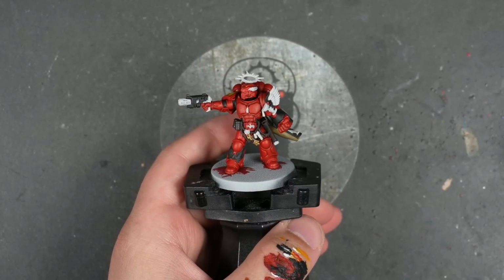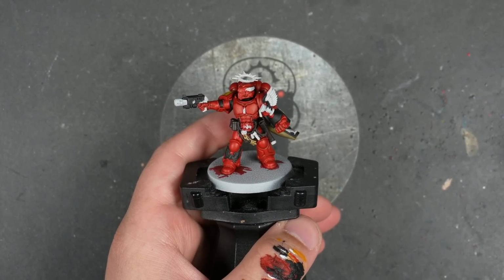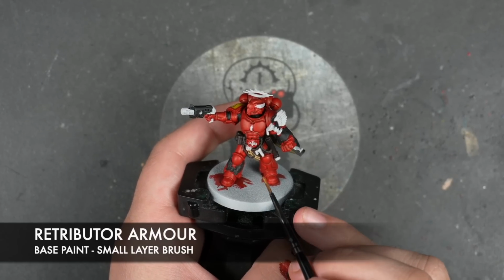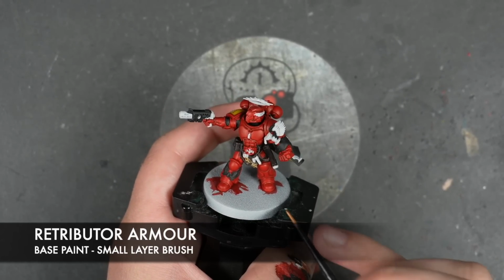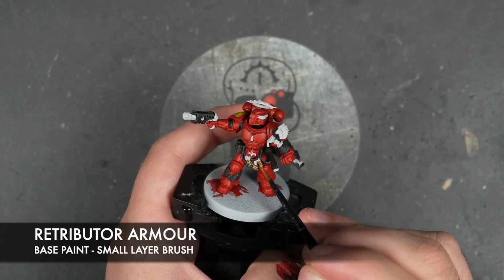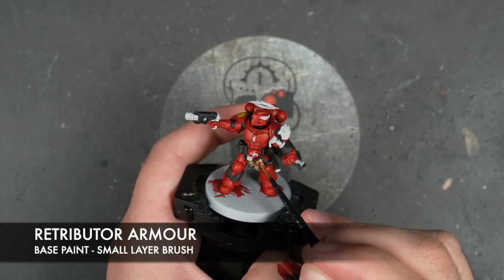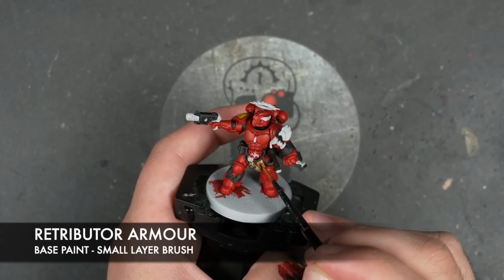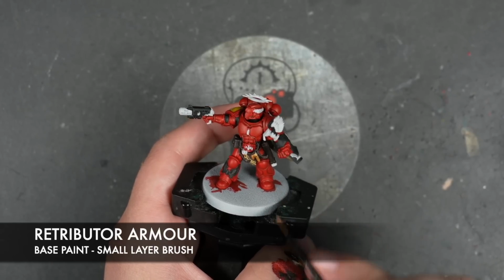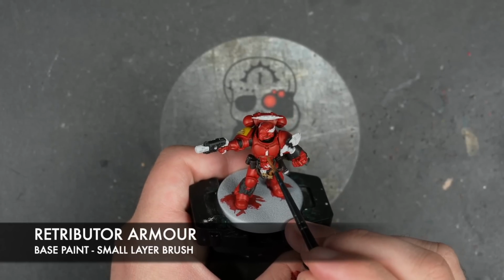So with that all done, it is now time to take some thinned down Retributor Armour. And we're going to apply this over top of, well, pretty much all of our decorative details scattered around the model. So we've got things like the blood vials and teardrops. Like those ones there. We've got the belt buckle.